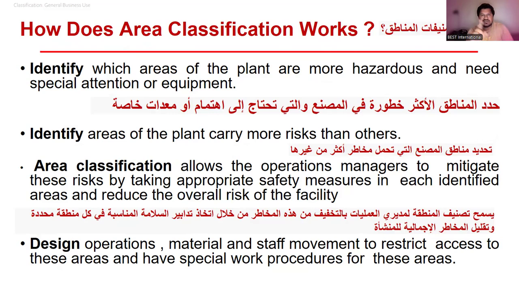Severity consequences will be there because you are talking about zone 0, zone 1 or 2, or zone 20 or 21 and 22. Sometimes the whole area is a restricted area. You are in the oil and gas industry, my friend. Same way all other hazardous industries. So design operations, material and stock movement to restrict access to these areas.